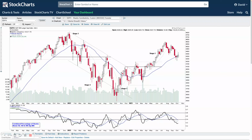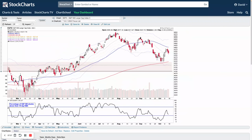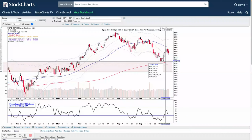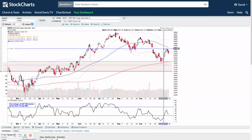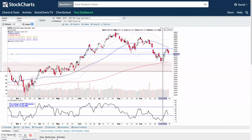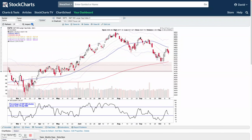So if we go to the daily chart on this, see the rally low in the short term. We did get a strong reversal move, confirming a follow-through day on the 6th there, and then had a 4% or so rally off the lows back above the 21-day moving average, and the pullback so far has been under 2%. So it's pulled back only less than half of the 4-day rally there.